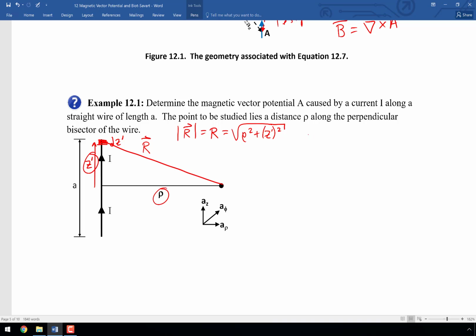I should mention that the very first thing I like to do when I'm solving a problem like this is write, what is my controlling equation? I've really only got one equation here that can be used to calculate the magnetic vector potential. So let me just take a minute to remind myself of what that equation is and what sorts of things I'm going to need to solve for. Well, one good thing, I've already calculated r. So r is in the denominator of the integral. Mu sub 0 is fine, 4 pi is fine. We do need to deal a little bit with that current density. So let's consider, what is J of r prime multiplied by dv.